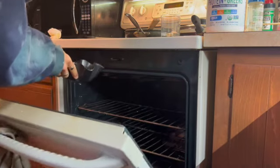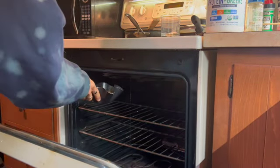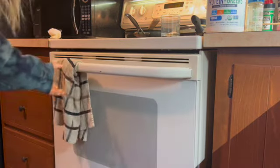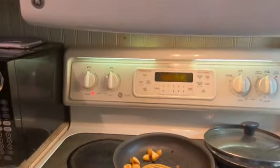And right now I have the oven set for 400 degrees, so I'm just gonna slide this in there, and I'm gonna set the timer for 20 minutes.